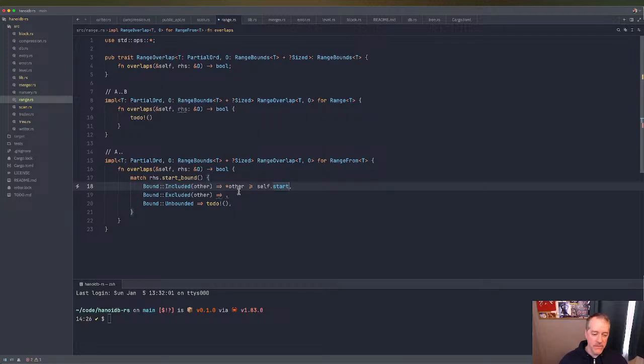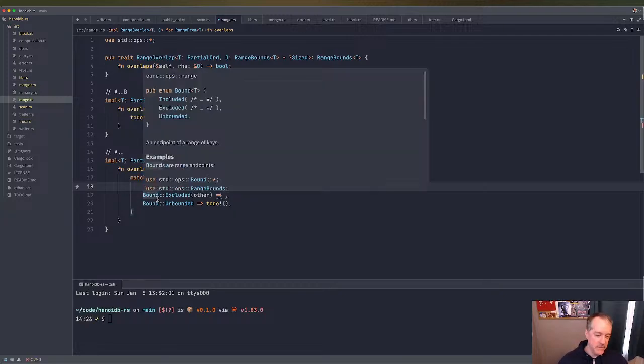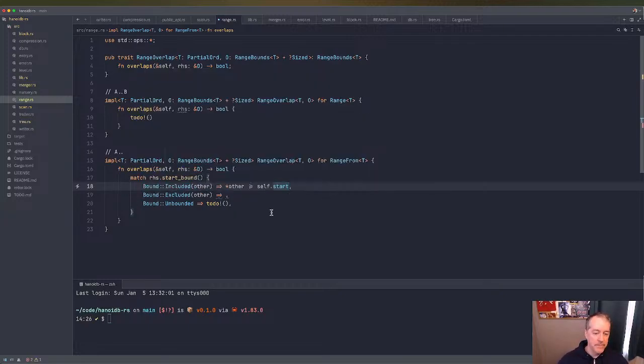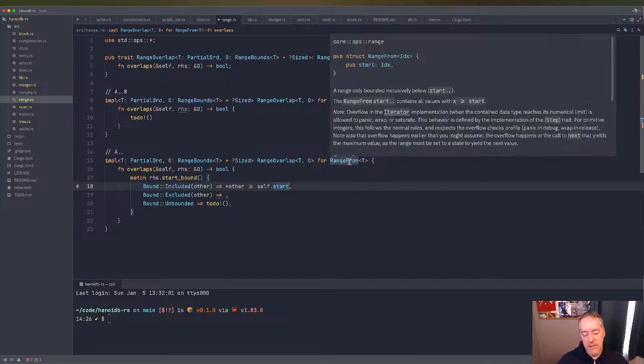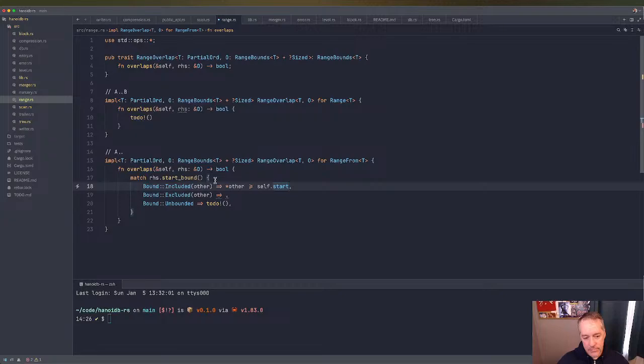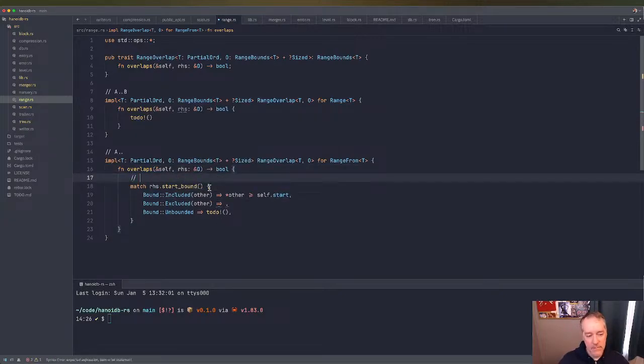And I'm wondering if there's something generic over this bound type that we could do. Okay, so we know that this is unbounded on the right. And I had written some stuff here that I deleted and I shouldn't have.